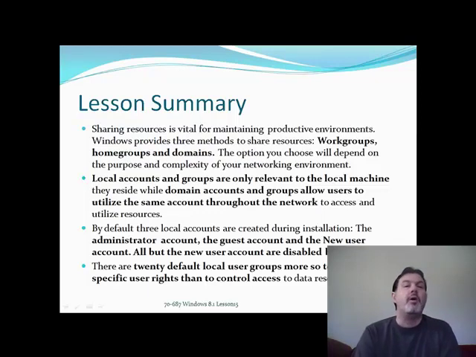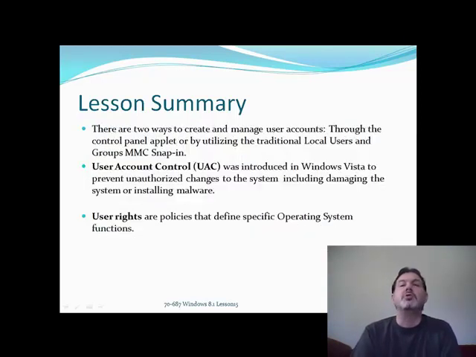There are 20 default local user accounts, more so to tailor specific user rights to the box than to control access to data resources. There are 2 ways to create and manage user accounts: through the control panel applet or through the local users and groups MMC Snapin, their traditional method.